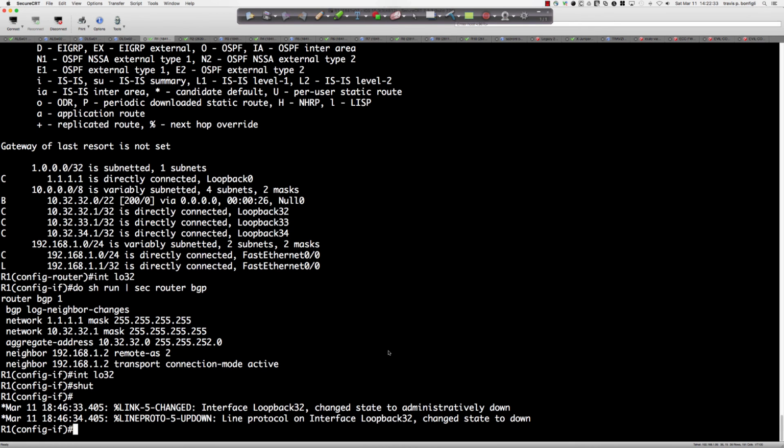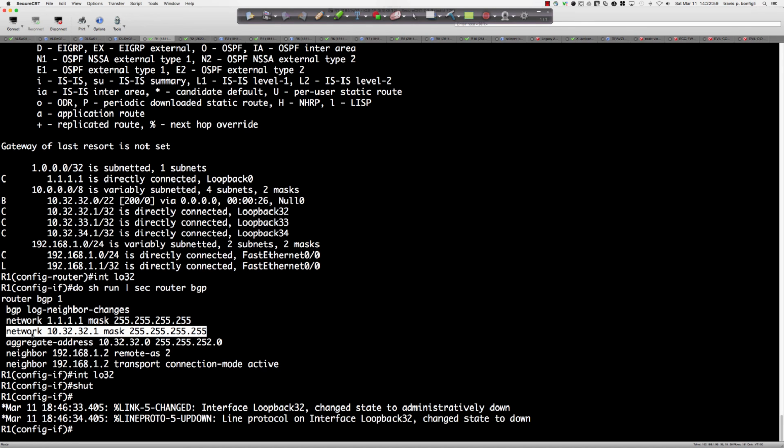But if we lost that entry, and it could be an entry that we're receiving from another router for that matter, if we lose this network from our global RIB, what do you think is going to happen to the summary that depends upon this network being in the global RIB?